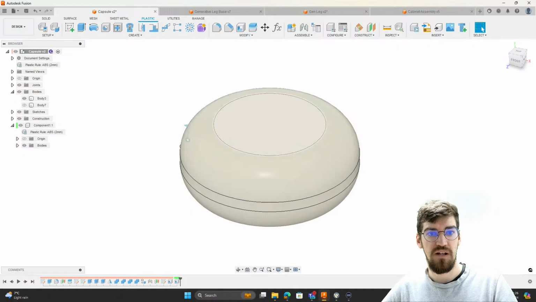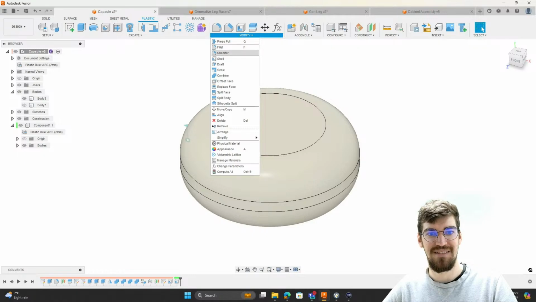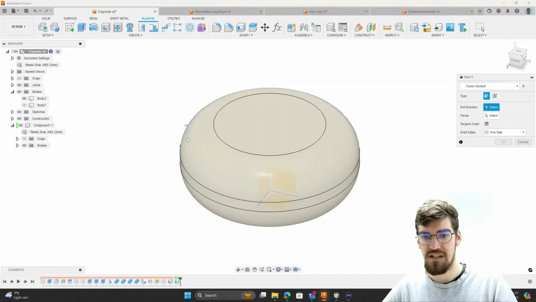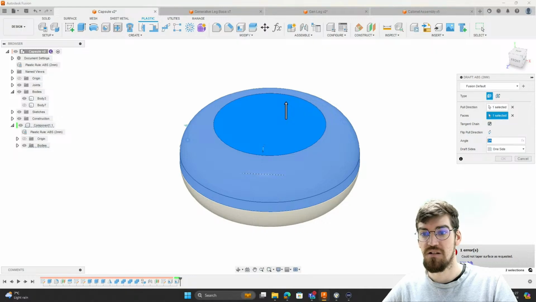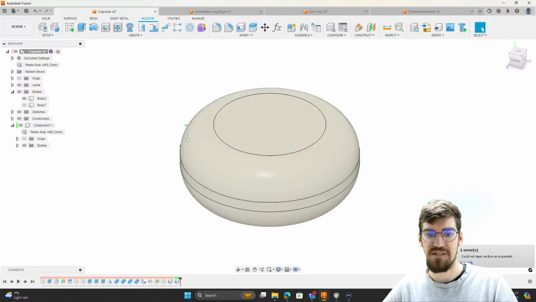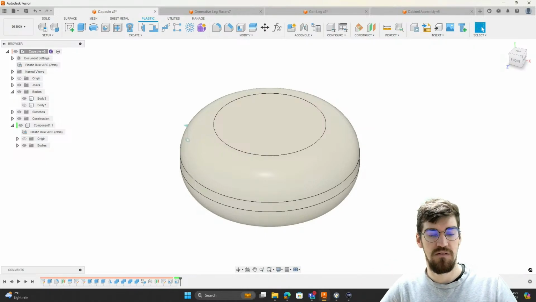Another option we have available to us is when we are creating any drafts. So if we go into the modification panel instead, and if we wanted to create any drafts against surfaces, they will also automatically pick up the draft angle that is specified inside of that. This particular one, I don't have a draft angle on or any surfaces that I would want to add that into, but you've got a very quick way of applying certain details on there as well, and this will keep to the rule set that you've created.